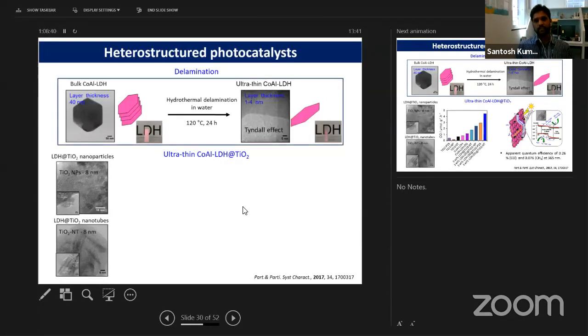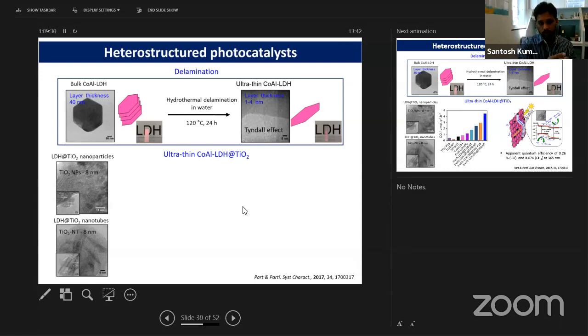Then what we did is, okay, the layered hydroxide is a bulk, although it has a thickness in nanometers, it's in nanoscale, but it's still bulk layers. You have several layers, and I reduced it to a few nanometers thickness. Then I combined it back with the titania. This time I used a specific, particular size, 8 nanometer nanoparticles, with a similar size of different titania. I played with the titania structure as well, to see whether the shape is affecting it. We know that going from bulk to nano makes a difference, but there is also a shape effect. So I kept the same nano seeds, the layered hydroxide seeds, and deposited different shapes of the same size.